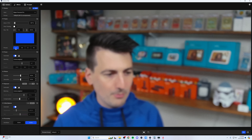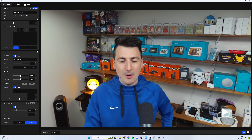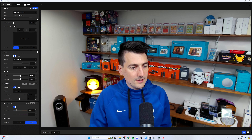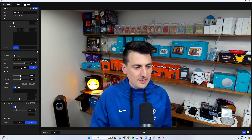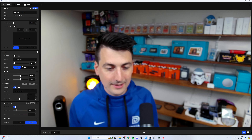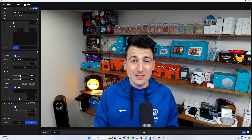We're going to toggle that back off and go back to preset A. Next we have our focus settings — do you want to set it yourself or do you want it automatic? If that bothers you or you're moving around a bunch, keep that in mind. There are focus options — automatic or manual focus. You can see the range: mid, far, or near. We'd have to get really close for that near focus. We can go back to mid, or just use automatic so it focuses in for us.